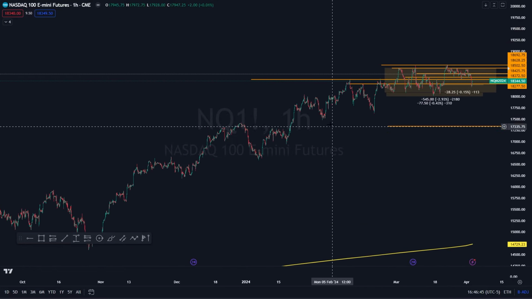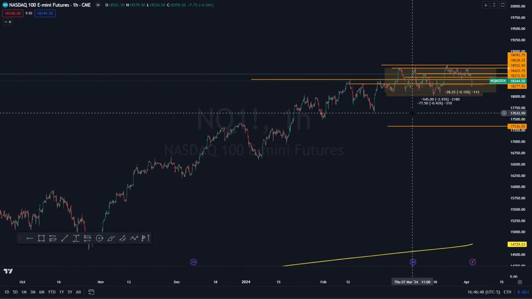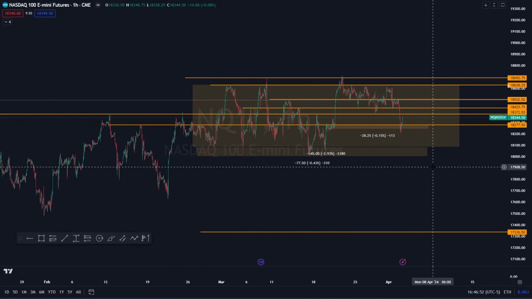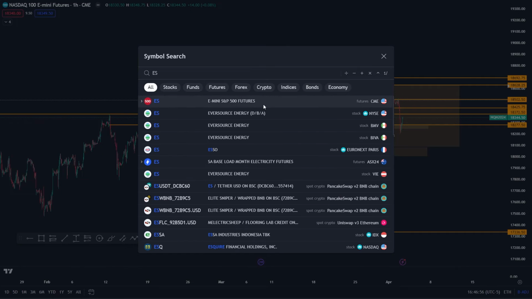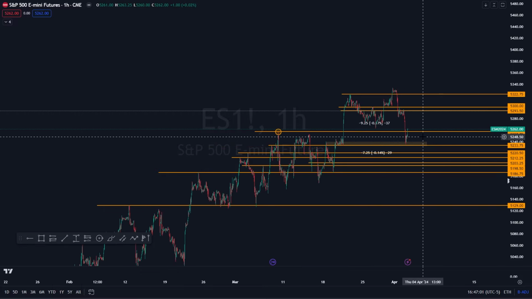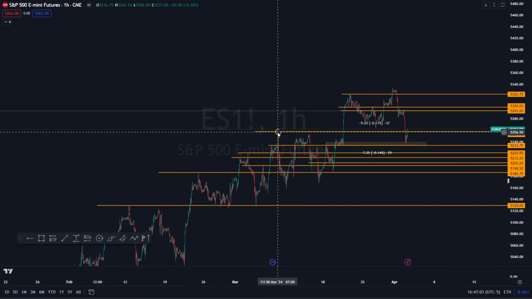So again, consolidation has been one of the best overall triggers for more upside in the market. Now, I'm not telling you that we have to run or that we have to move in a certain direction, but based on the past year, it's been really good overall. You go to ES and you look at what's happening there. Now, I will say it looks worse than what it is because broadly you're still holding above previous March highs.